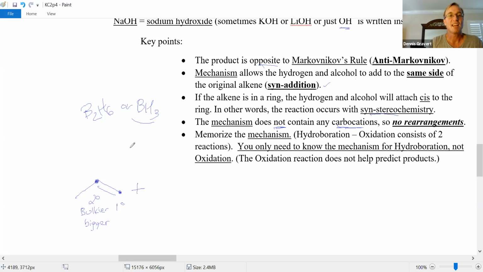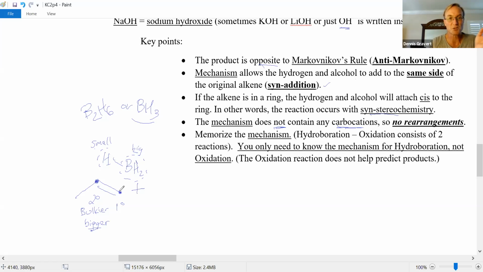If you draw a bond between the hydrogen and boron, which I recommend, and then don't draw the bonds for the two other H's, which is bigger, this group or that group? Well, 3 atoms is bigger than 1. So this is big, this one's small. And it turns out this is the orientation that's preferred in the reaction. You've got the bigger group not lining up with the other big group, so they're doing the opposite, just to minimize crowding. The hydrogen attached to the boron is the small group, so put that closer to the bigger group of the alkene.